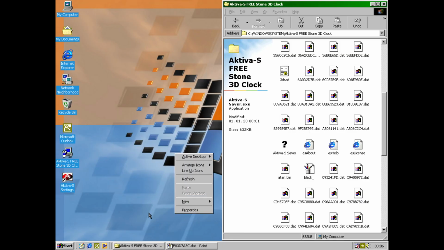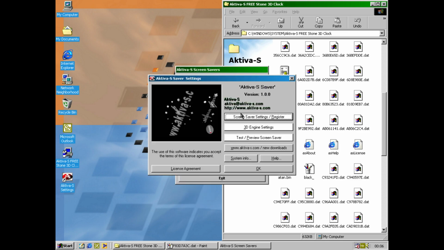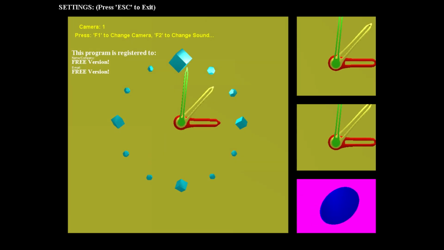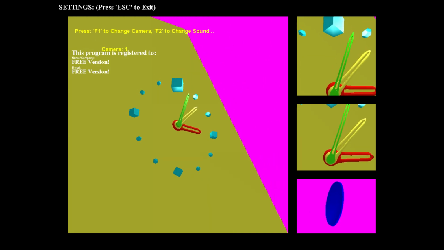Let me just tweak the screensaver for a bit so we can have few more cameras around. I'll keep it on this.